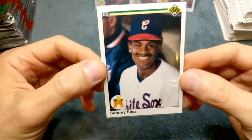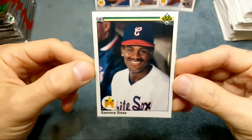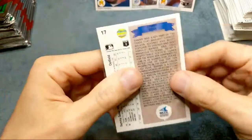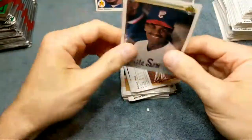So let you guys take a look at it there. Left to right, it's good. Top to bottom looks pretty good to me. And it doesn't have any corner issues or edge issues. So, yeah, it's looking pretty darn good. At least a mint 9, I'd say.